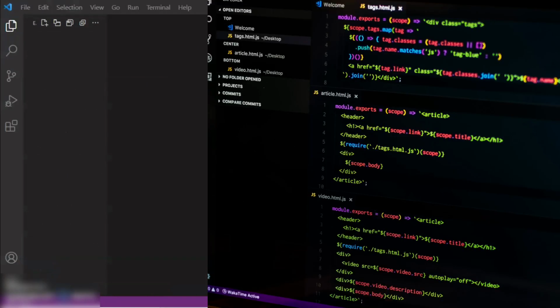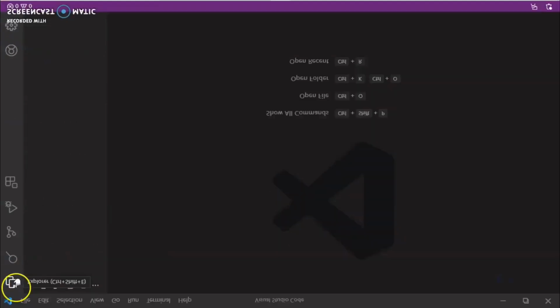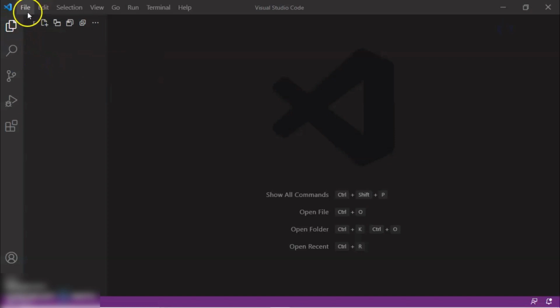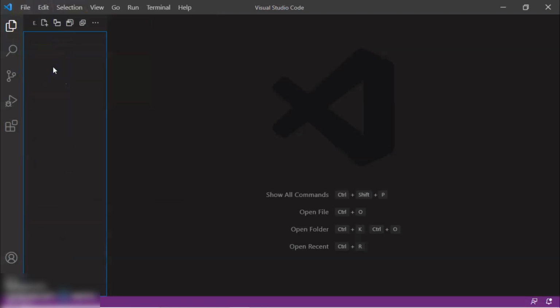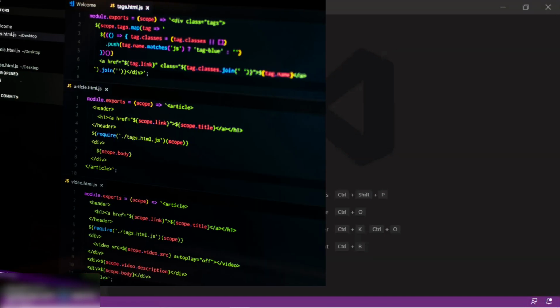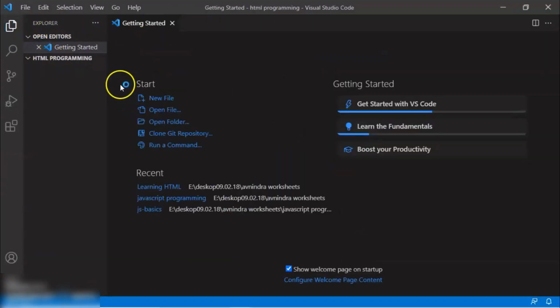After installing that extension, we need to create a folder on our desktop, and then click on the file menu in Visual Studio Code and then click on open folder right here. Now you need to locate your folder and click select folder, and then Visual Studio Code will open the folder.